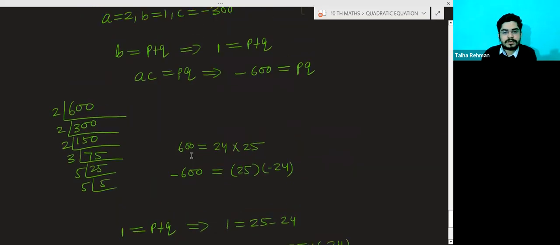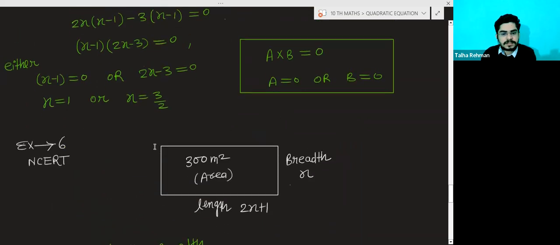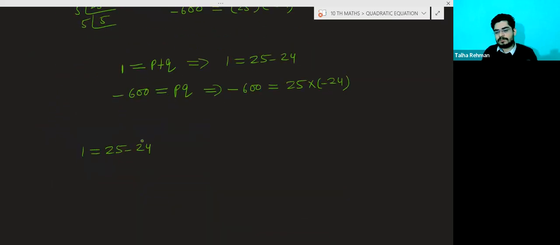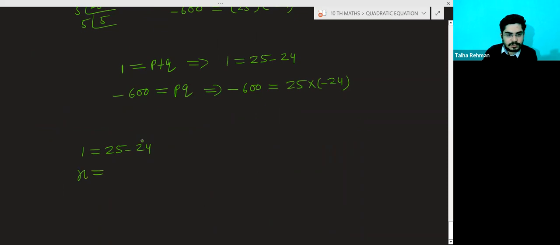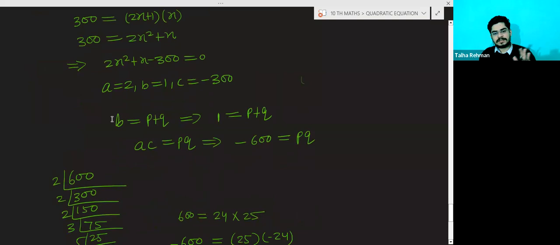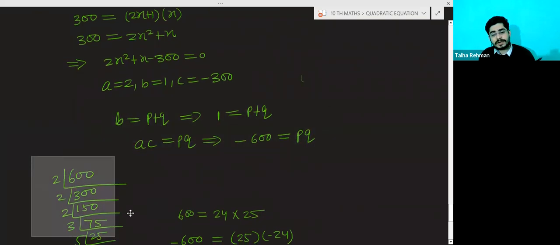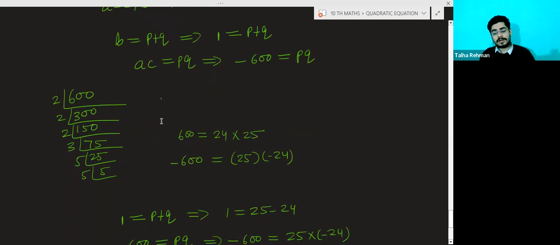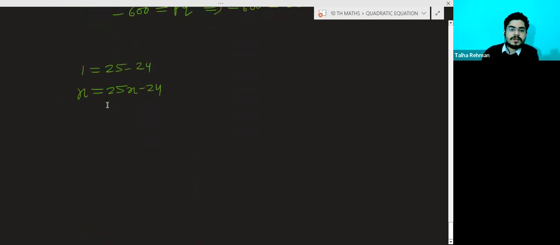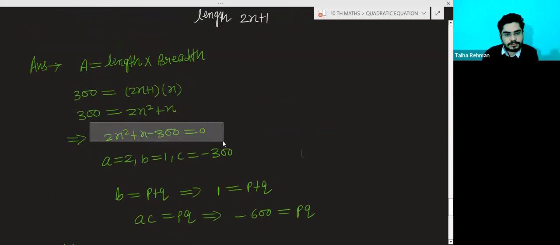And what we have to split in this equation, we have only x. So we will do the multiplication on both sides with x. So it will become x is equal to 25x minus 24x. Don't think that you have to do the whole procedure in the examination like this. This is just for your understanding. If you know, you can write directly also. I am doing this just to give you the feeling of how to split the terms. Now we will solve this equation.